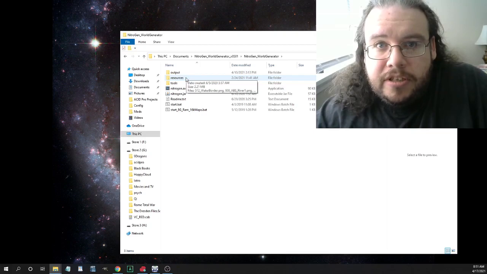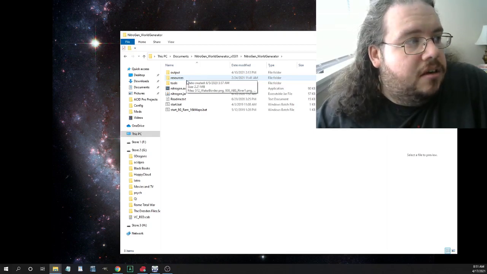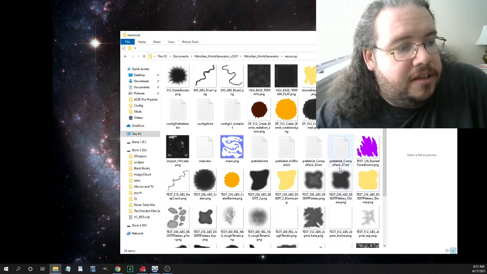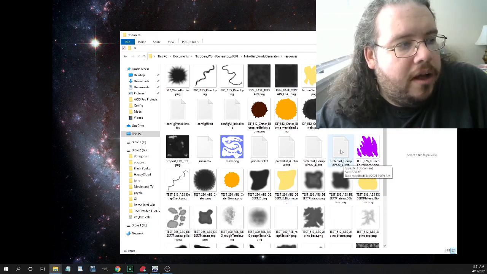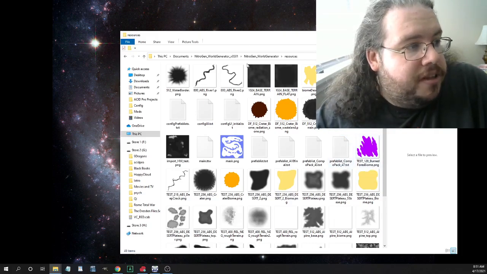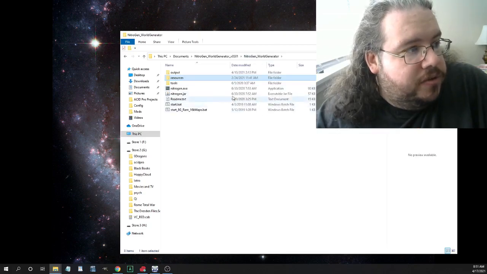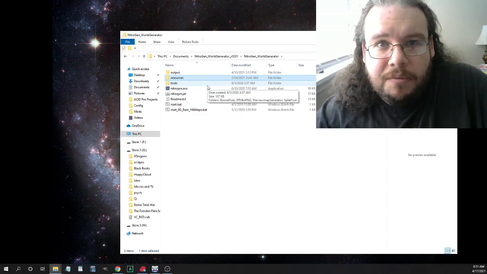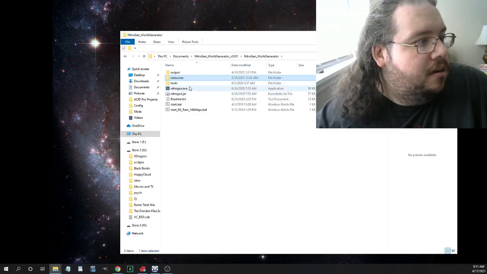But basically you can download a resource file, prefab list, compo pack, and the latest one I think is 47. I haven't checked it for a while. And you need to put that in the resources folder for NitroGen. But if you're just going to use the vanilla stuff, you're not using compo pack or any additional prefabs, you don't have to worry about that.